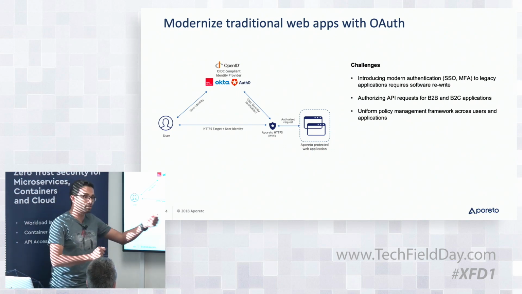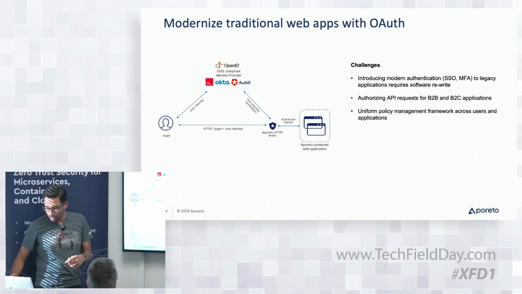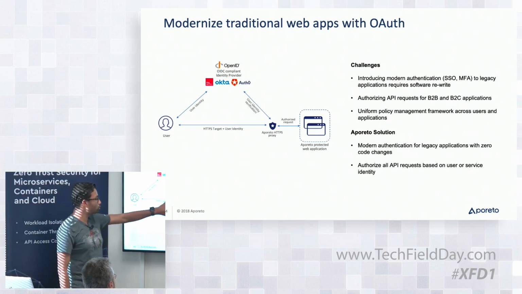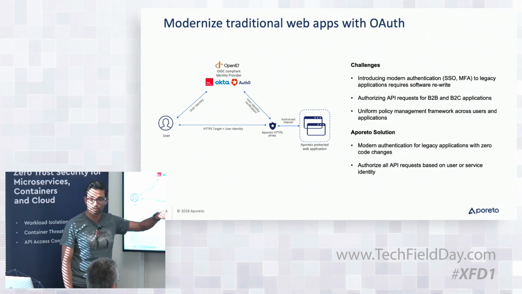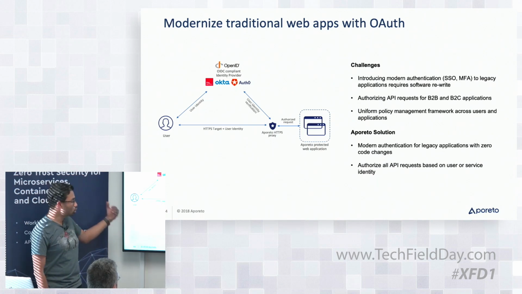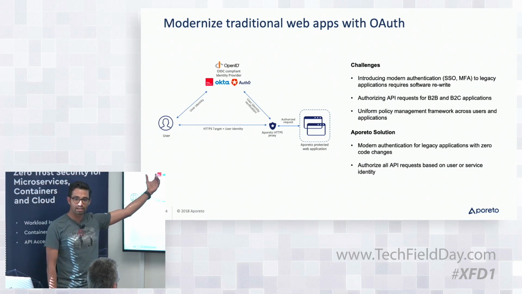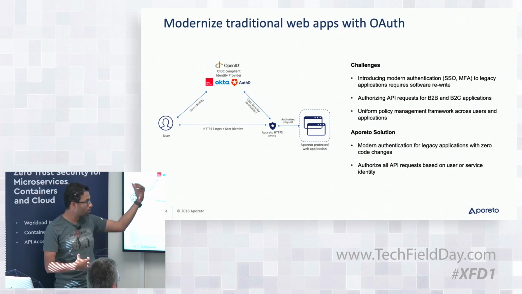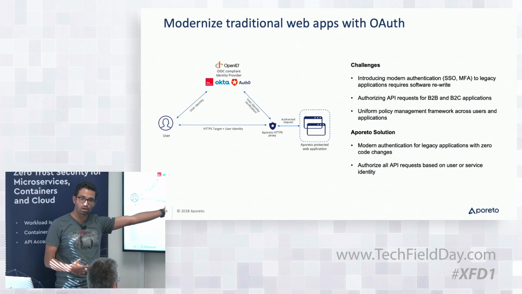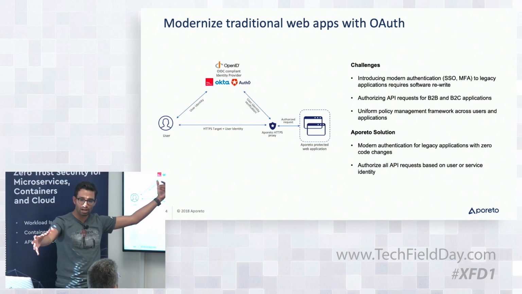They have a different set of capabilities, right? So simply what we're able to do is we are an HTTPS proxy in front of this application. The user logs in with their identity provider, gets their specific identity context, presents that identity context to us, and using this identity context, we're actually able to allow this user access to this application, deny this user, allow this user to specific parts of the application.